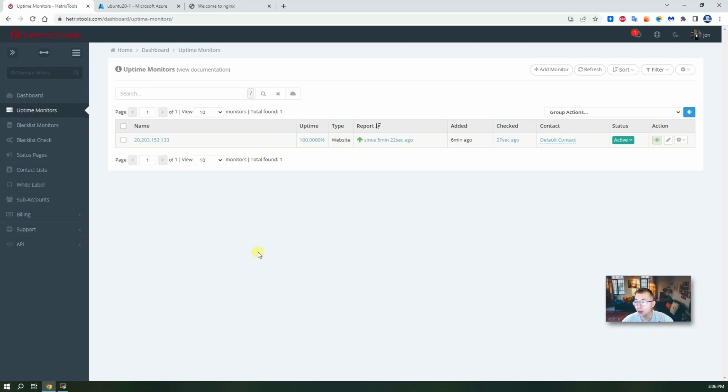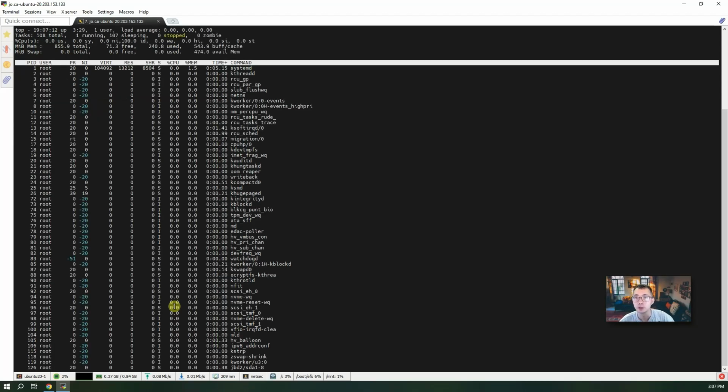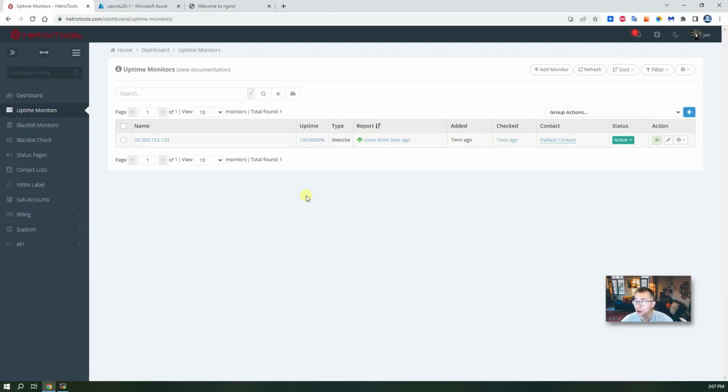Now we did our basic website monitoring, but that's not something I want to introduce today. I'd like to show you how to monitor the servers. So here is the server we have. We want to see the CPU usage, memory usage, and hard drive usage. And we want to keep that usage history for ourselves in the long term. In this case, we have 2 years of history that can be saved on the HetrixTools website.